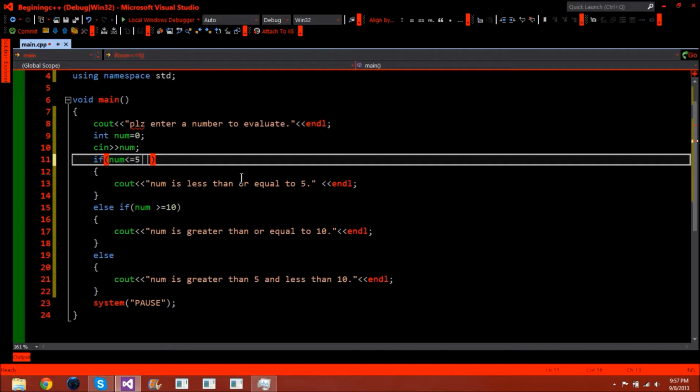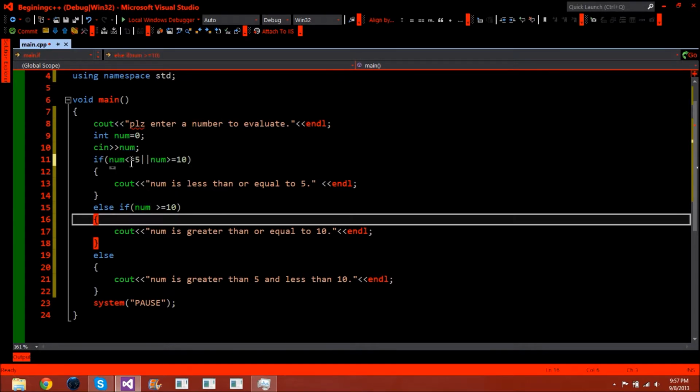A little thing here about C++ and compound logic statements. Normally, we as humans like to say, okay, if number is less than or equal to 5 or greater than or equal to 10, like that. However, if you can see the red squiggly here, it doesn't compile. Now, for logic with C++, you're going to have to re-specify what you're comparing it to. So you'd have to put num back in there.